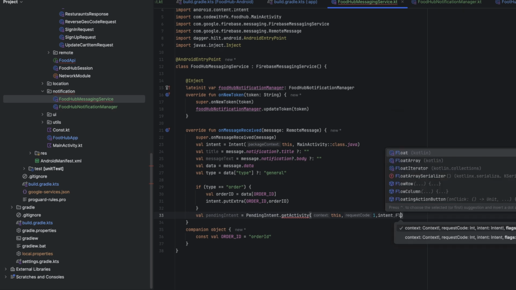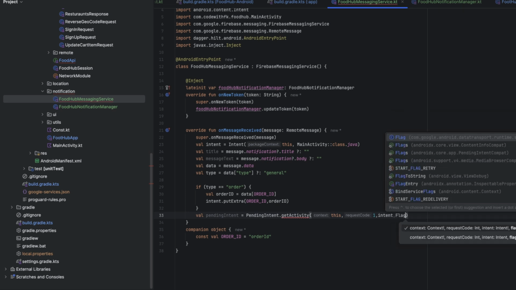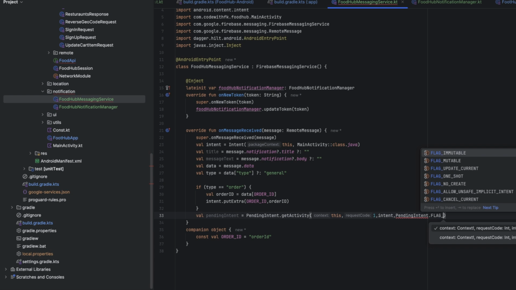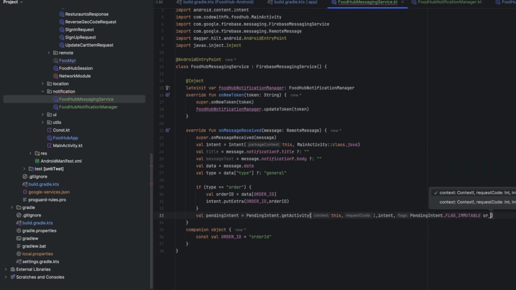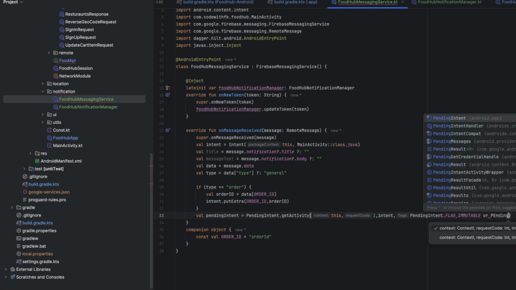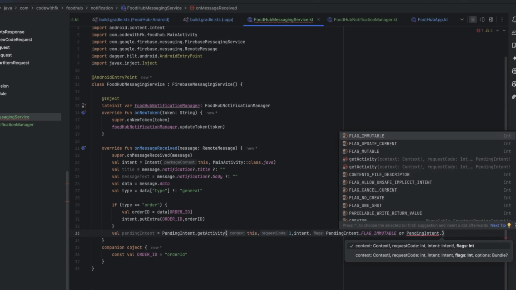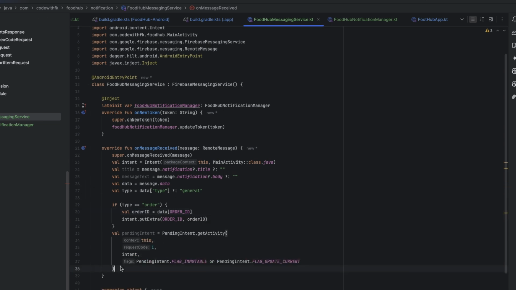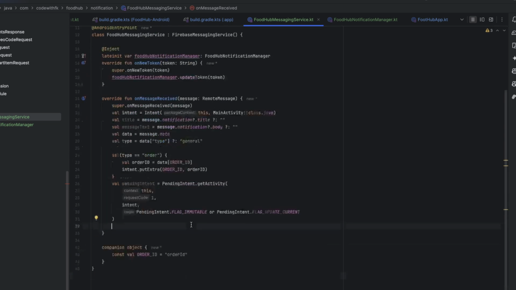The flags are important, and for that I'm going to use PendingIntent.FLAG_IMMUTABLE or PendingIntent.FLAG_UPDATE_CURRENT. If there is already something, it will just replace that pending intent. So we have the pending intent created.